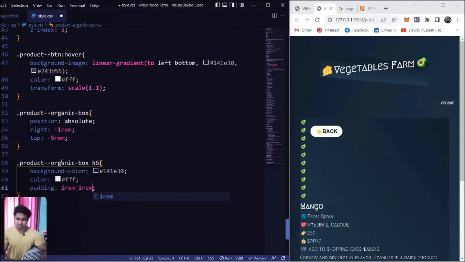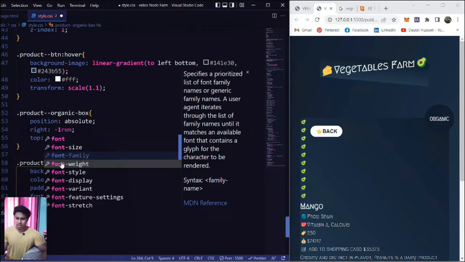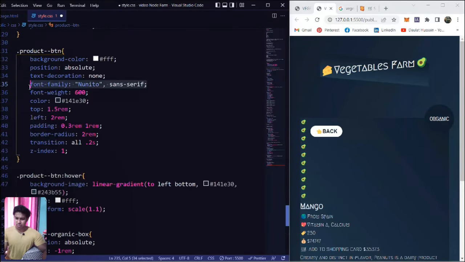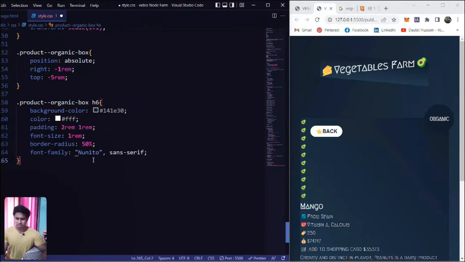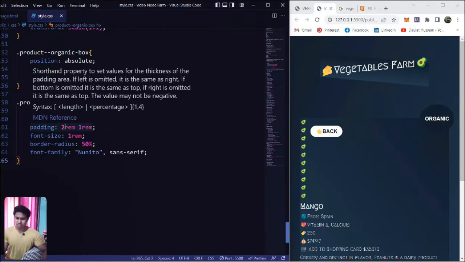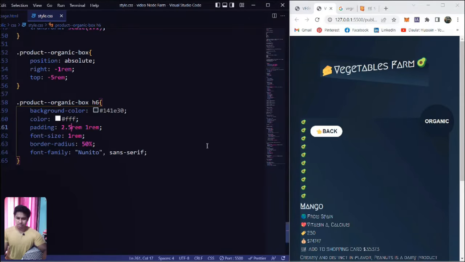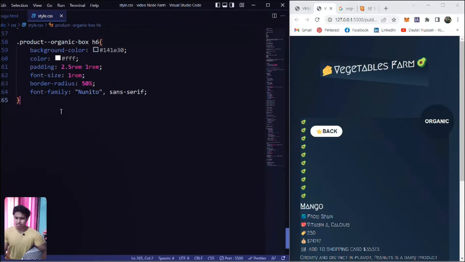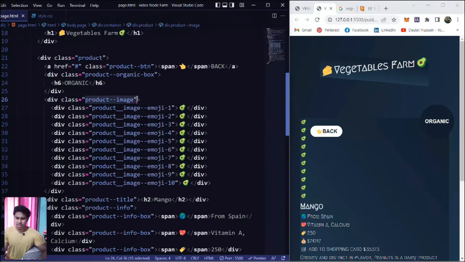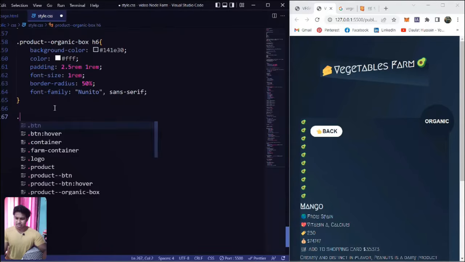Padding is going to be 2 rem from top and 1 rem from left, and font size is going to be 1 rem, and border radius is going to be 50%, and font family, let's grab this one and paste here. Oh, it's working fine. Let's make it 2.5, a little bigger. Okay, that looks great. Let's come back, get the product image, and let's start styling that.